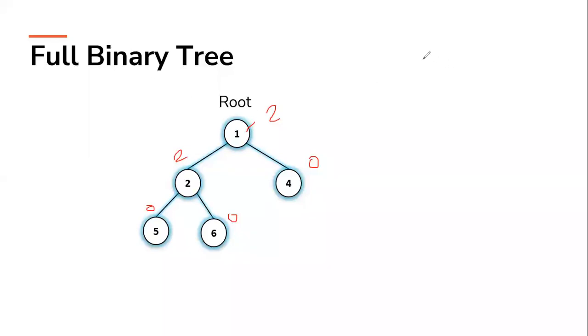Okay, you can write the definition like this also. A binary tree in which the degree of any node is either 0 or 2 is called a full binary tree. Repeating again, a binary tree in which the degree of any node is either 0 or 2, then it is called a full binary tree. Am I clear? If you want me to share it in the chat box or anything like that, I'll share it. If you want me to type and share it. But I hope you have noted.